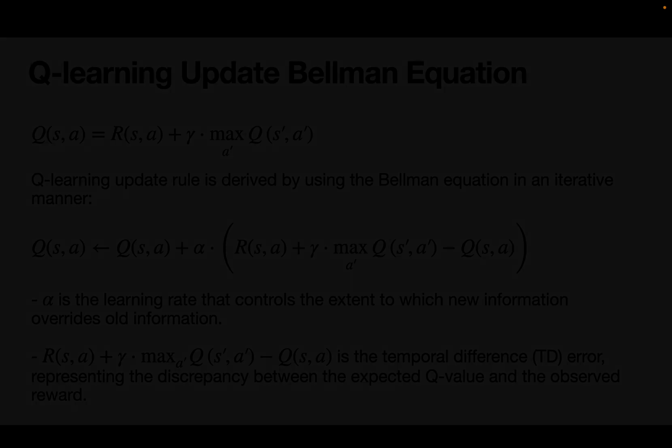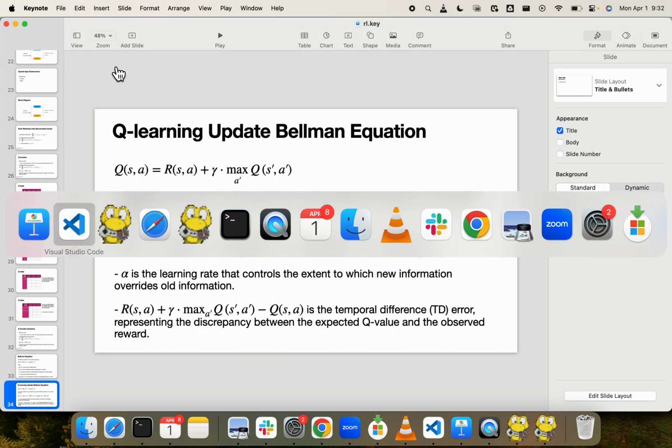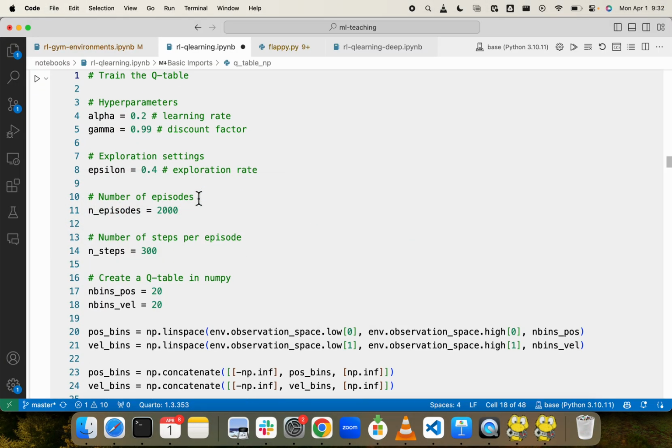So with this equation, I will be using certain hyperparameters: alpha learning rate 0.2, gamma 0.99. I am choosing something known as an exploration setting, an epsilon of 0.4. Number of episodes is 2000. Each episode I can actually just keep 200 steps. Why have I changed from 300 to 200 steps? This will tell how awake you were when I was showing the documentation for this environment.